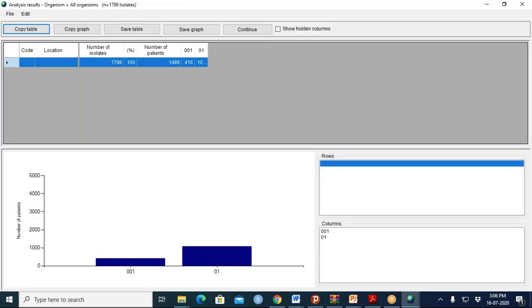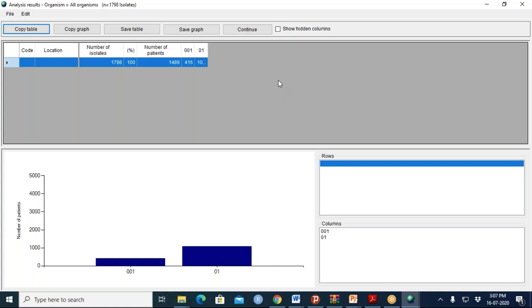This one is location by laboratory, but you are not entering location, you are entering department. So this is not a meaningful graph, except we do want to standardize it so that the different labs around the country are doing things in a similar way. We can talk about that. So right now we have two issues that I've seen so far. One is we want to merge the 001 and the 01. And secondly, can we achieve standardization in the location and department fields to facilitate comparisons between facilities?